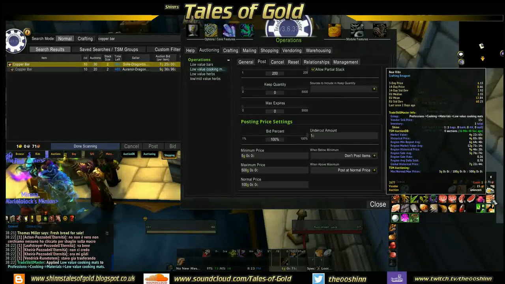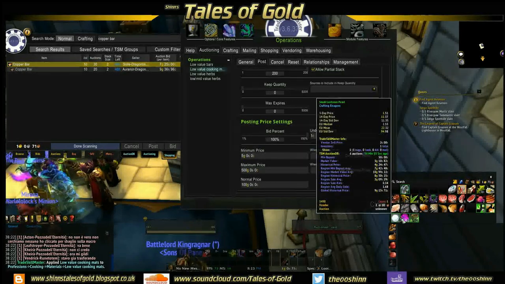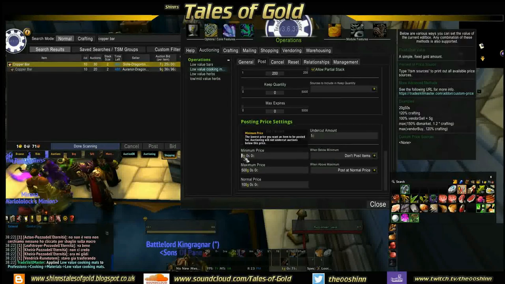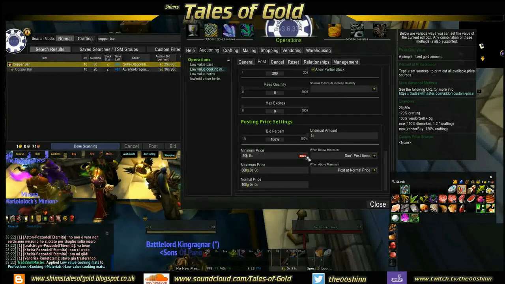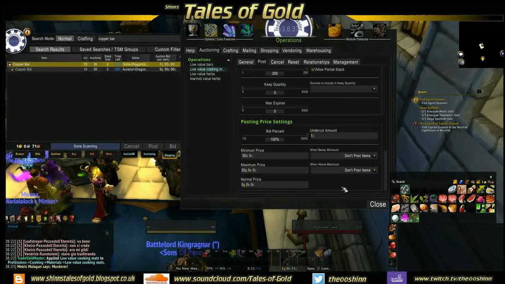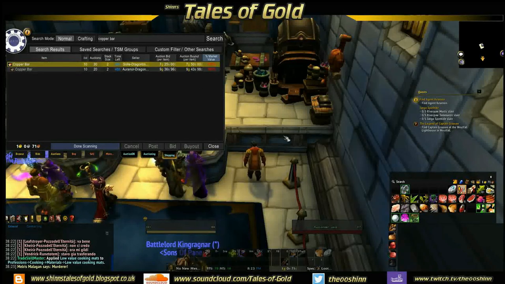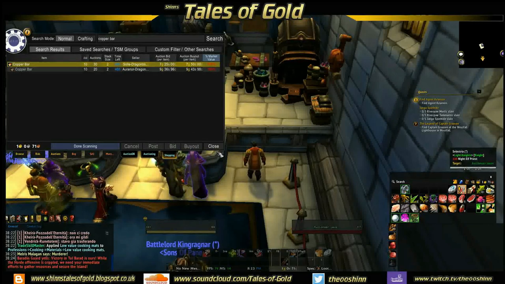So boar ribs at 4 is quite high. But nothing's massive. Alright, so let's do our minimum price of, we don't want gold, so 50 silver, okay, for that. Maximum price 20 gold and a normal price of 5. There's nothing really over 5 there, so 5 gold. Okay, don't post items. So literally we've made some stuff and then we've got some random items which we can sell here manually. Alright, so we can put some stuff in the auction house. We then just need to go off and make some bars and then come back and post them, and then that's pretty much this video finished.